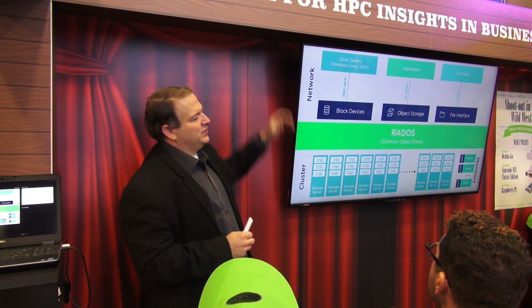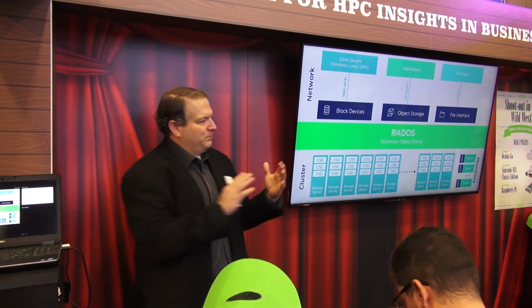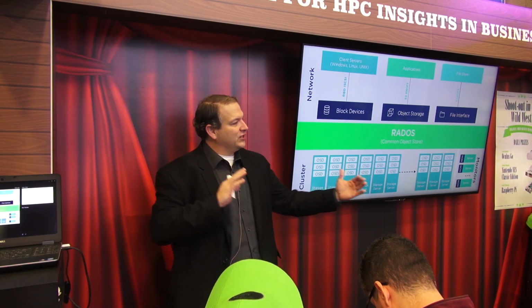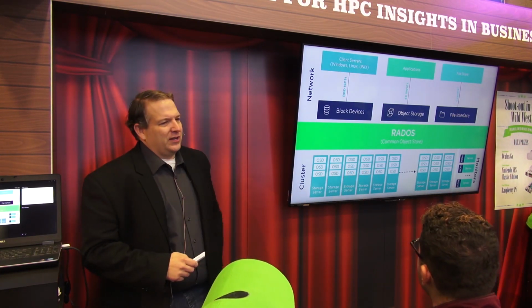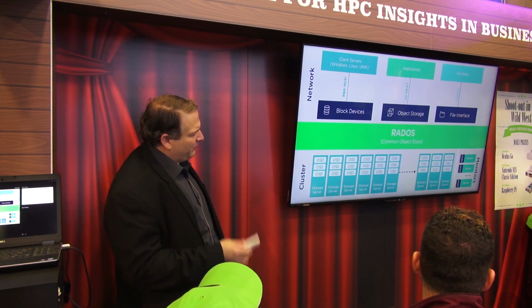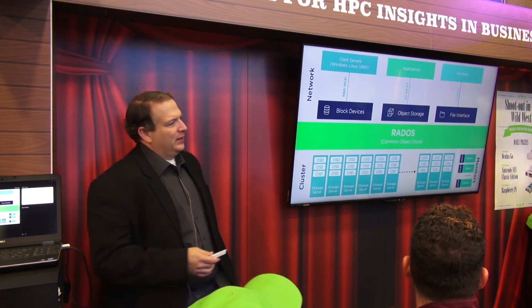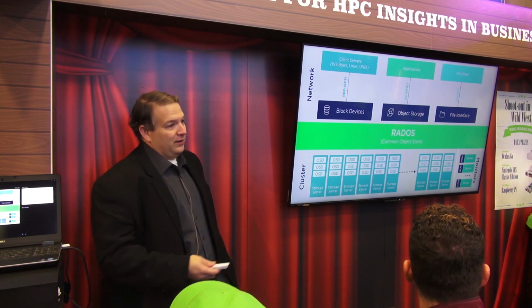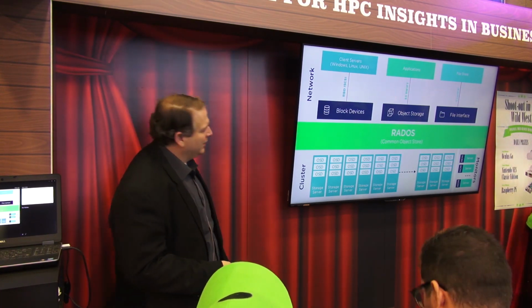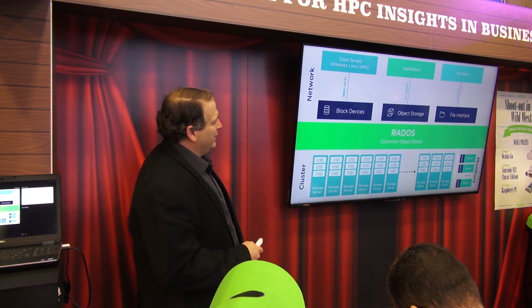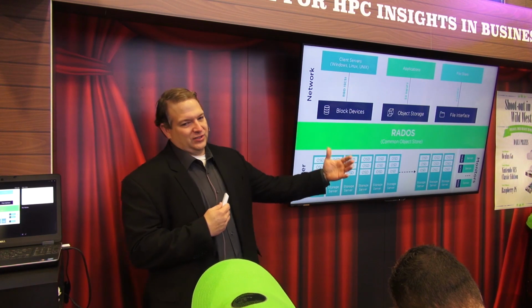So what this means is as you add nodes, you're actually building a fairly linear scale as you continue to go out. So the general size for a Ceph cluster starts somewhere around 500 terabytes to a petabyte. We are working on deals today that are over half an exabyte or more. I've actually done bids on one. It was 2.5 exabytes worth of storage. So it's quite incredible how large this can scale.